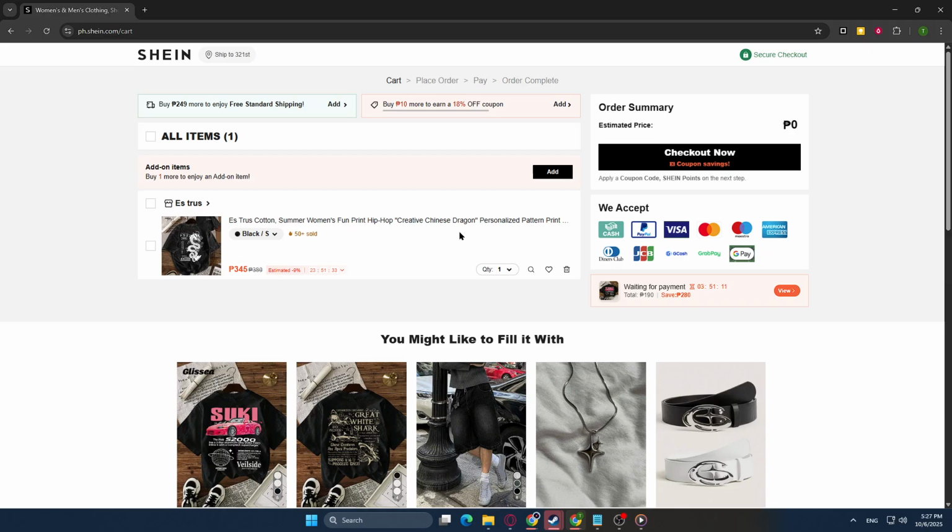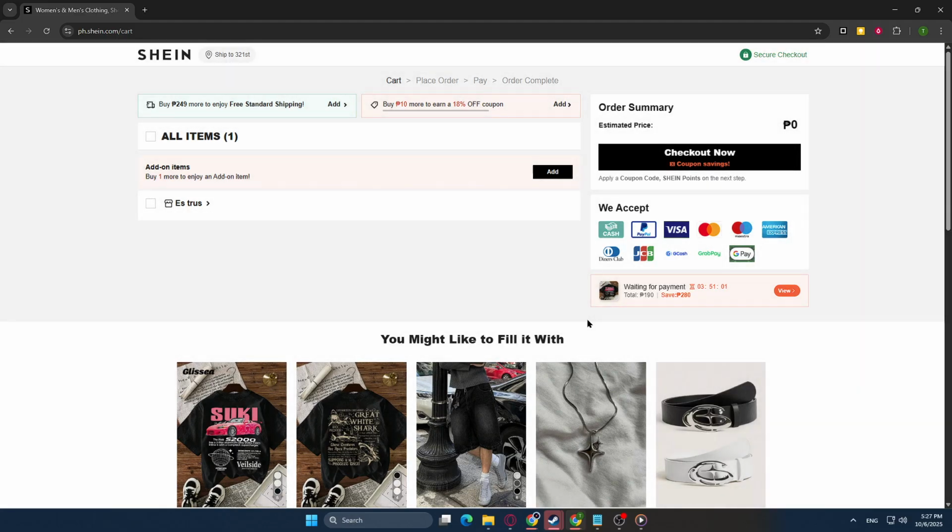Each item in your cart will give you a few key options to choose from. If you find something that you like but aren't ready to purchase yet, you can save it for later by adding it to your wish list. This is quite simple to do. Just look for the heart icon next to the item and click on it. This will remove it from your cart and store it in your wish list, where you can easily find it again.